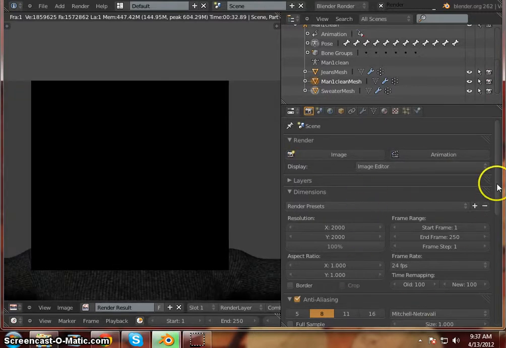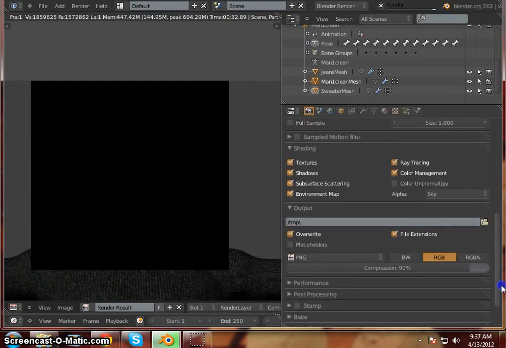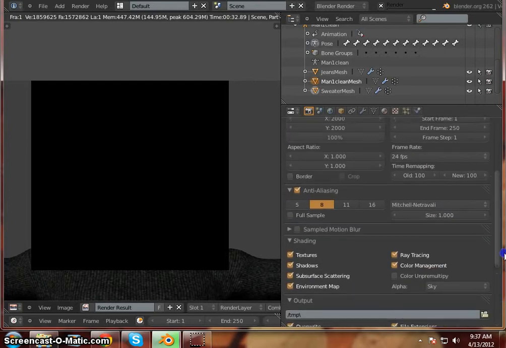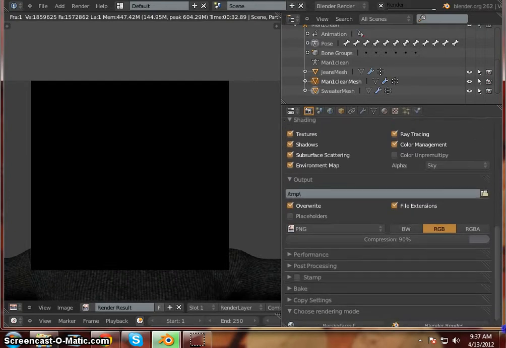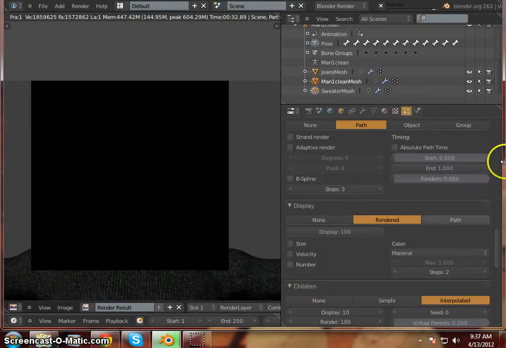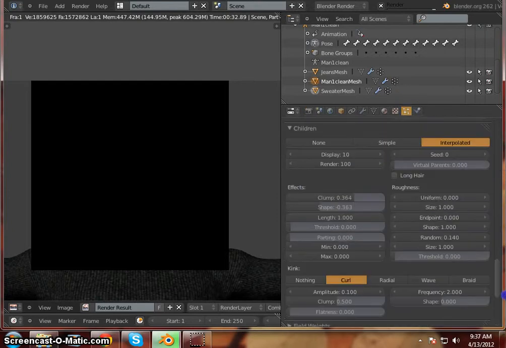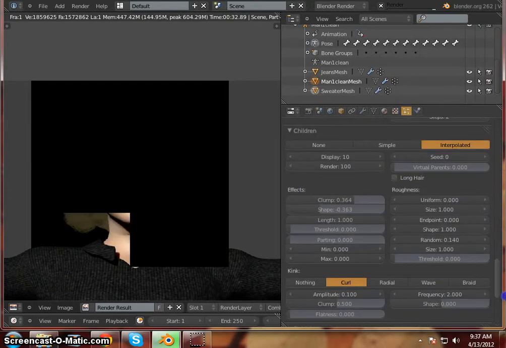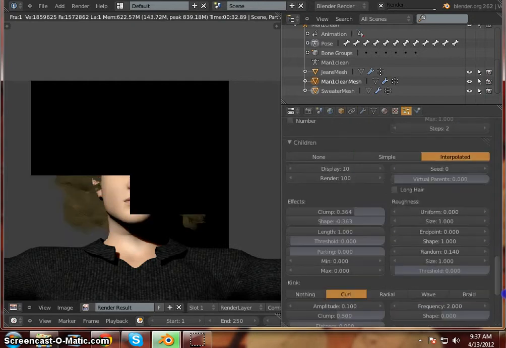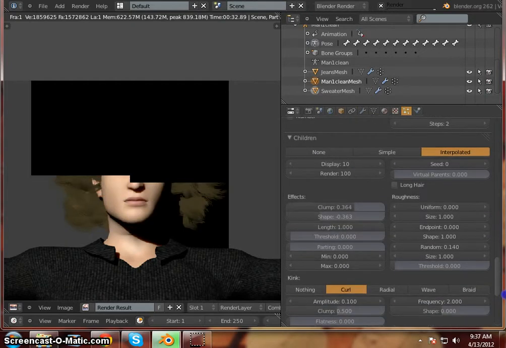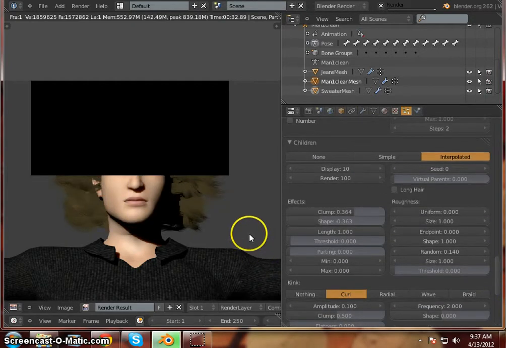You can keep playing with these settings and make it as close to the hair you want. In the particle settings here, you can keep changing these settings. There's about a million different options here, a million different variables. You can change your hair to look however you like.